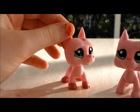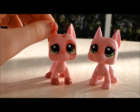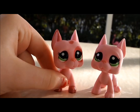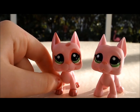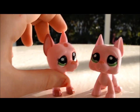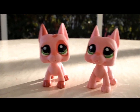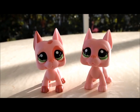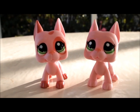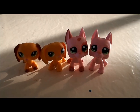Just like I wasn't really sure how you got the tan Great Dane, similar to this one, but I'm never really sure how they got the other version of the tan Great Dane. And then I realized that people who do not live in the US had those pets. I realized that now, I didn't realize that then. And it never dawned on me that the non-US pets must be different from the US pets sometimes. So, I can't believe it. I'm so happy. Here they are all together.